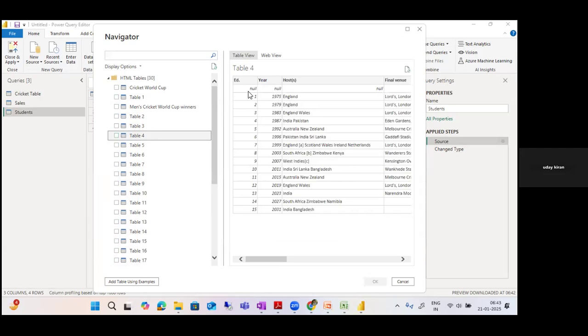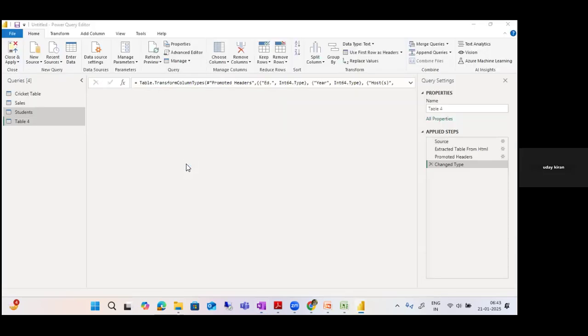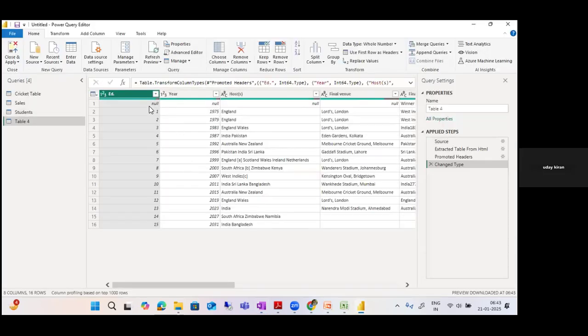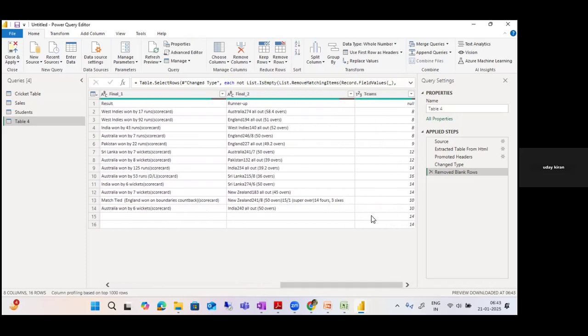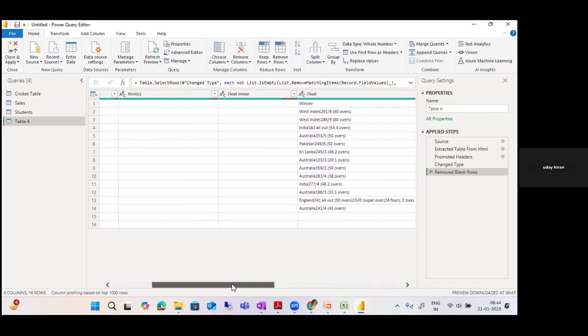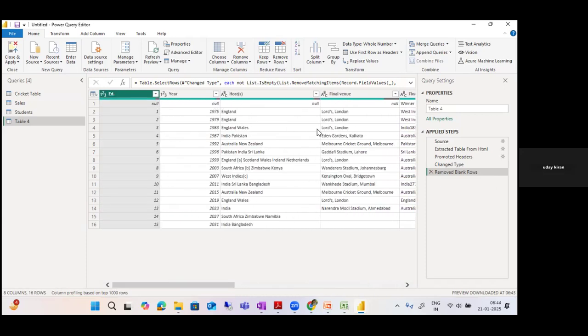As of now, let's take this particular table, table 4. So now you can see we have one null record, right? If you don't want this one, you can choose this and click on remove blank rows. That will remove this particular blank row. Sorry, we have data here. So in case we have null values in the whole row, it will remove the total blank row. Right now we don't have that. We will see it in the future sessions.